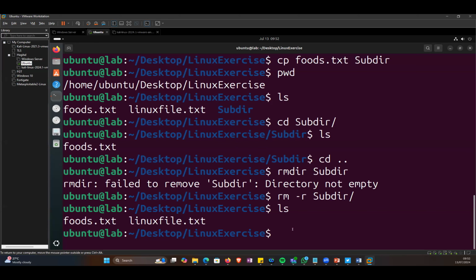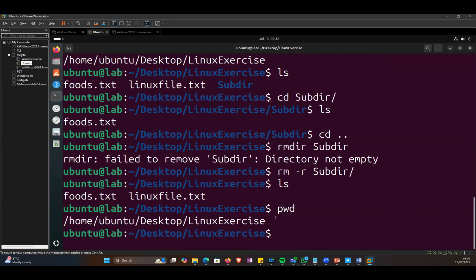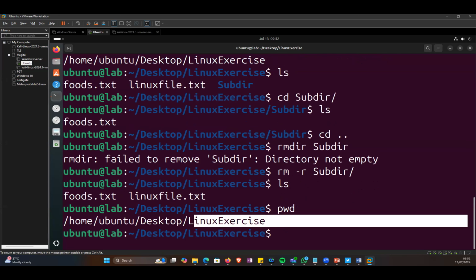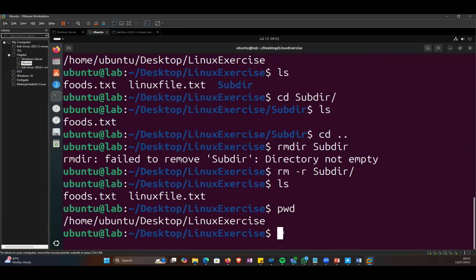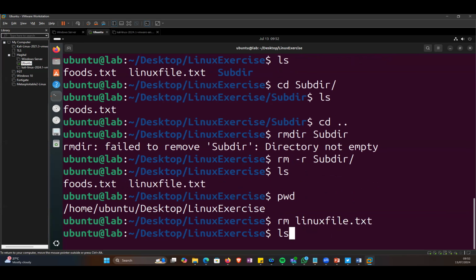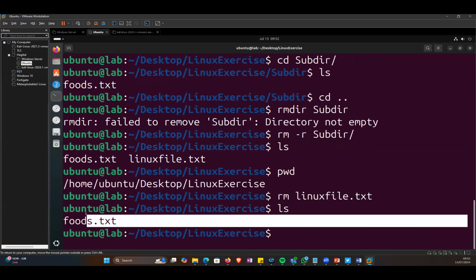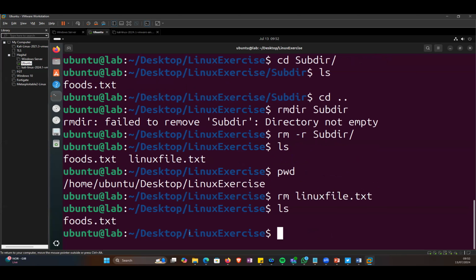If I print my working directory again, I'm in Linux exercise. Now the next thing is I'm going to remove the file. To remove it is rm and then the Linux file. If I type ls again, the Linux file is gone. So now I have only this in my Linux exercise.